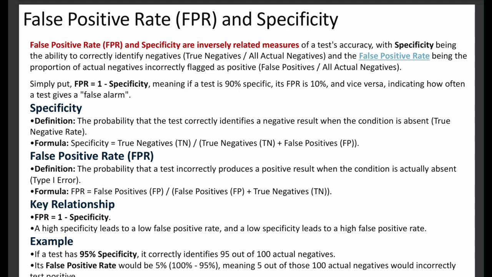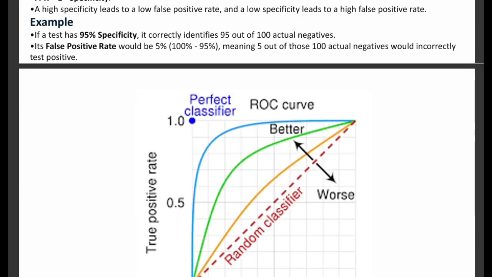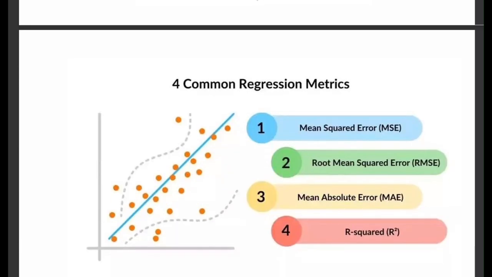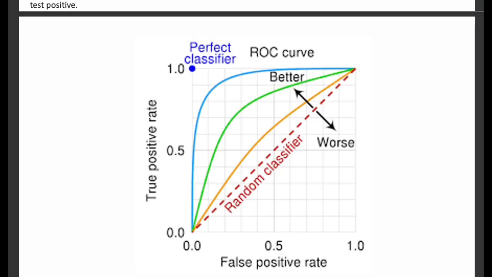Why is the ROC curve valuable? Because precision and recall are calculated at a single threshold. The ROC curve shows model performance across all thresholds, giving you a complete picture of the trade-off between catching positives and avoiding false alarms. Here is a practical example. In a medical diagnosis model, setting a low threshold catches more true positives but also generates more false positives. The ROC curve helps you to find the optimal threshold for your specific use case.